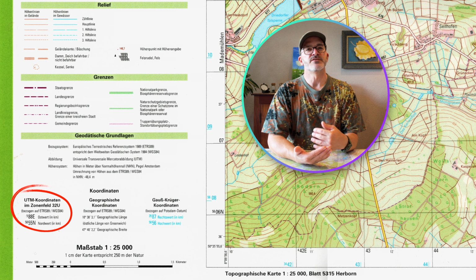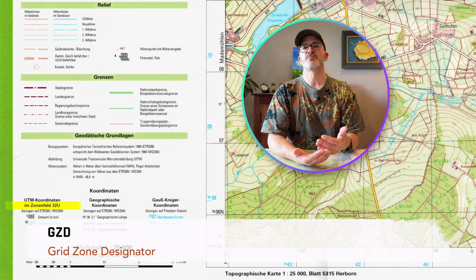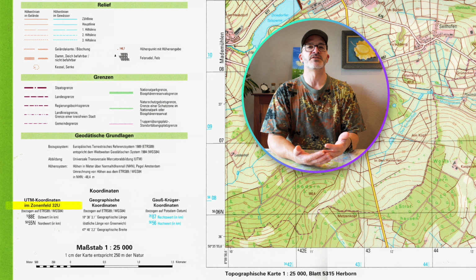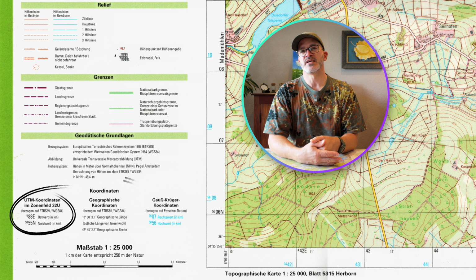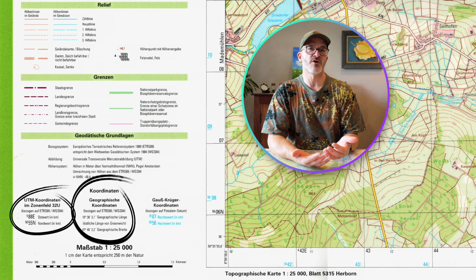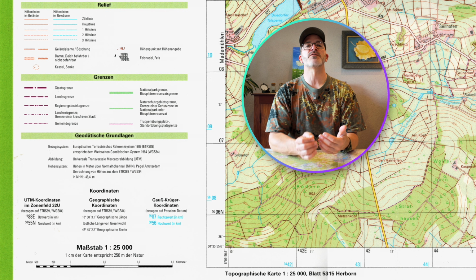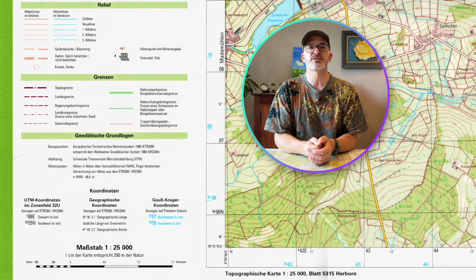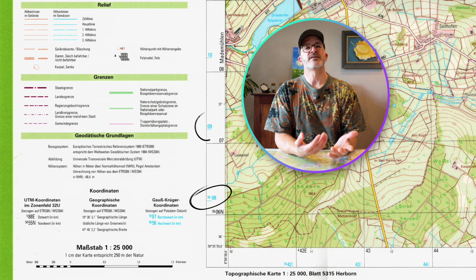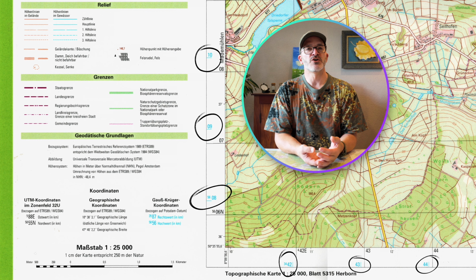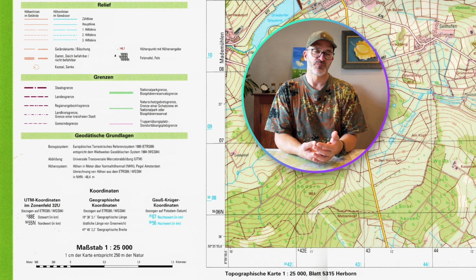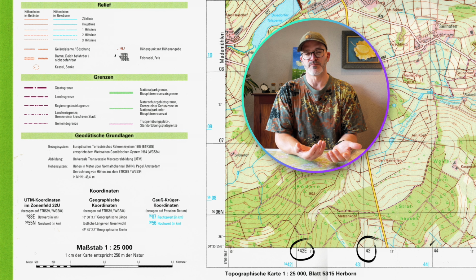In our case, the GZD is shown to be 32, and a band identifier is also indicated as U, or uniform. In our case, this map supports the use of UTMs, lat longs, and another common grid system often used in Germany, known as Gauss-Krüger. The information shown under each section is an example of what the information referring to each particular system should look like on the map. For example, you can see that the Gauss-Krüger information will be shown as light blue on the face of the map, while the UTM-related annotations are in black.